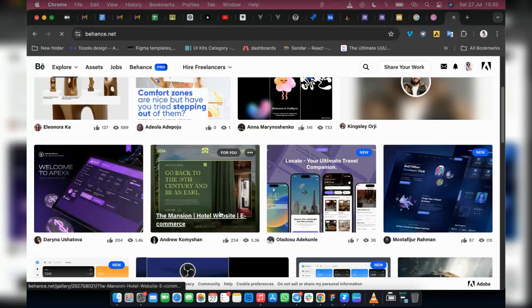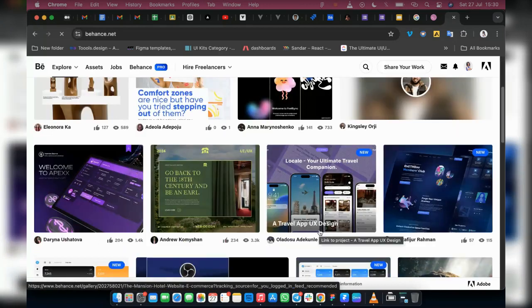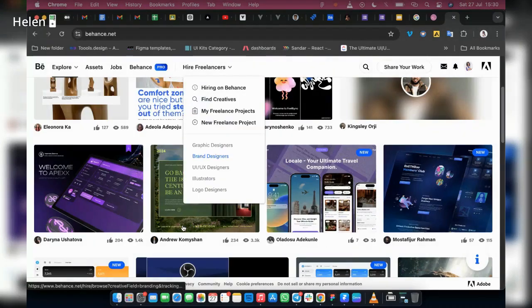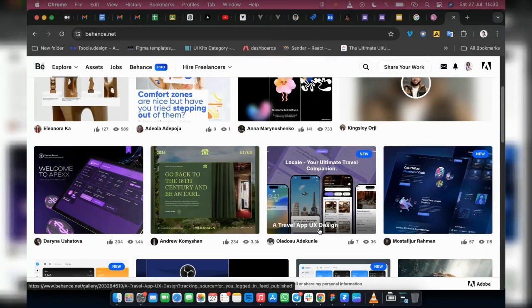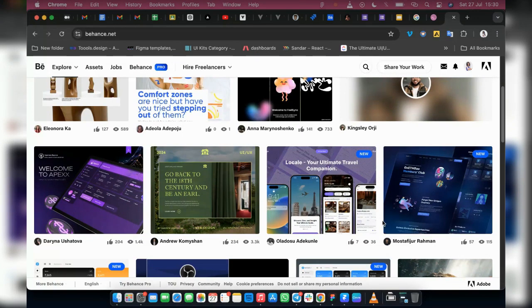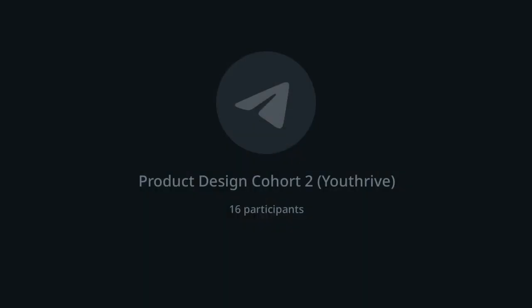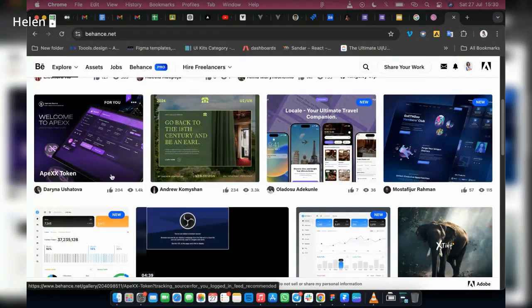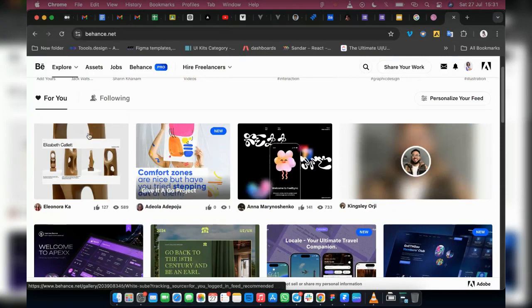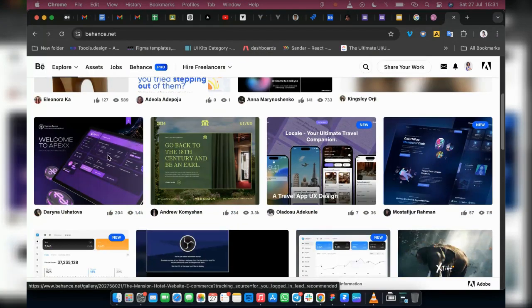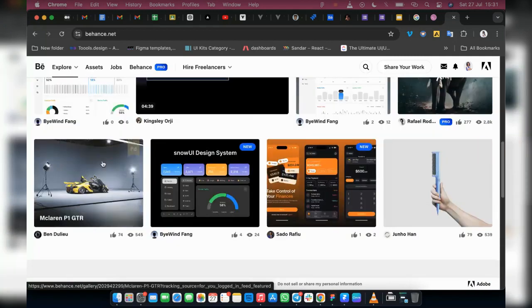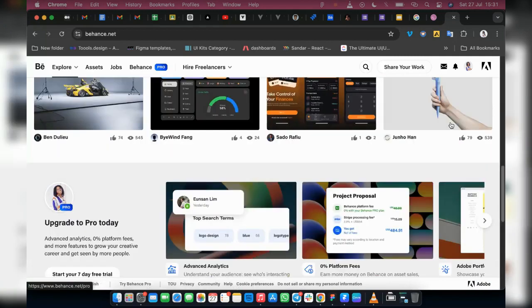These are people's public portfolios where you get to see what other designers are actually doing and posting. When I say designers, I mean UI UX designers, brand identity designers, logo designers, wherever, as long as there's design attached to your screen or your track, you can use this to post your work. Here you can see other people's work, even brand identity designers' work. You can see UI UX work, other people's screens, and product mockup designs.